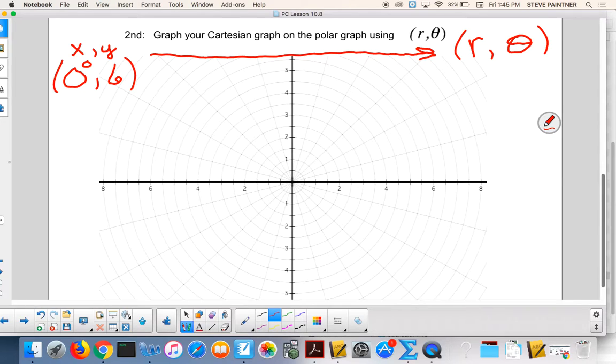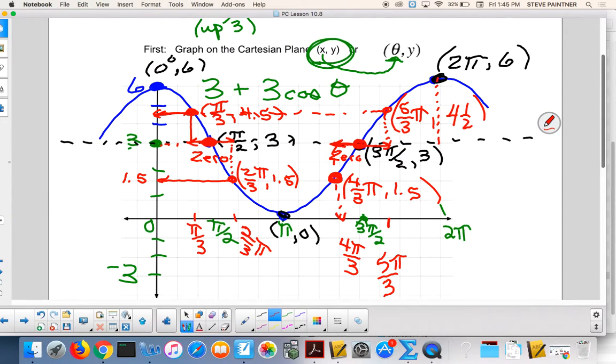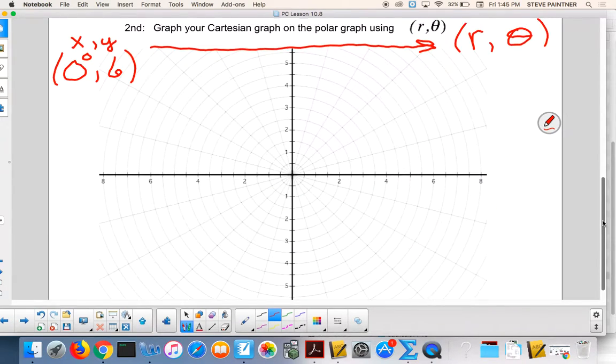And here's the weirdest part about this whole thing is right here. You see your degree? 0 degrees? That'd be the other way around. Shouldn't it be 6 here? No. When you go back up there, remember this? But it's R. No, I know, but remember the x-axis? The x-axis turned into what? We turned it into theta. So the x's up here were theta, and the y's were your height. So that's the weird part. So here's the deal. When you come down here, 0, 6 gets reversed.